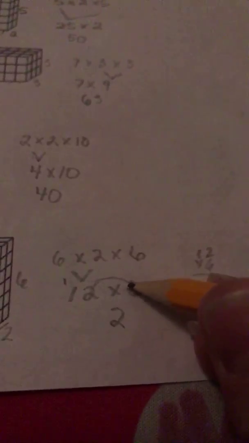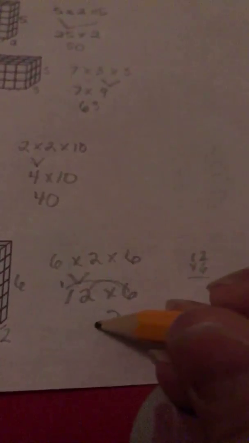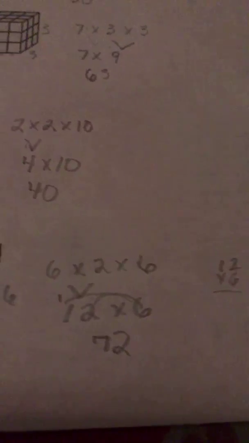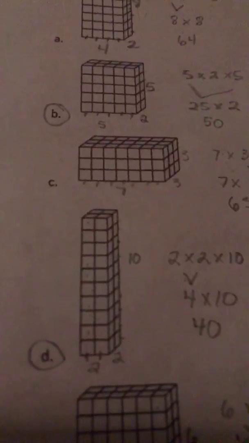Again, if you can't multiply it this way, you could always rewrite it going over to the side vertically. That's fine as well. Good job, John. So 6 times 2 is 12, so I'll drop down the 2. 6 times 1 is 6, plus 1 more is 7. So does letter E work at 72? Right, 72 does not work. It is too high. So the correct answers for this one are B and D.